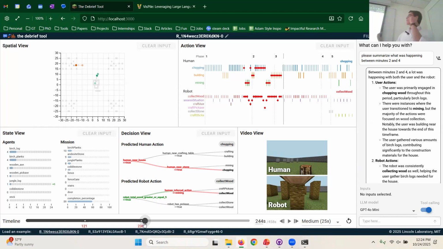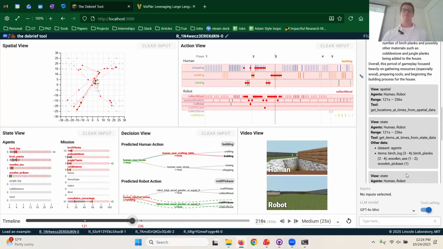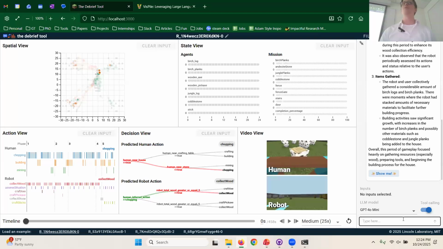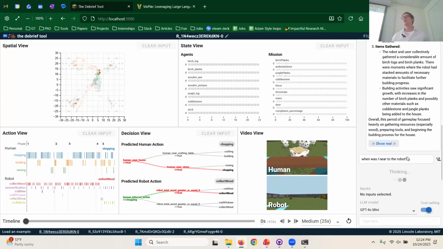So I bring that up because for a question like this, it's really interesting because we can specify things like time ranges and views. We could have asked where was the robot during that time or what were they doing, and it would produce some of these individual annotations. But we have more annotations we support as well. So we could ask something more significant, like when was I near to the robot? When we asked something like that, we developed enough context prompting and context engineering so that the LLM could infer what I means and what the robot means, and then map that again to question types that could be answered with specific vises.